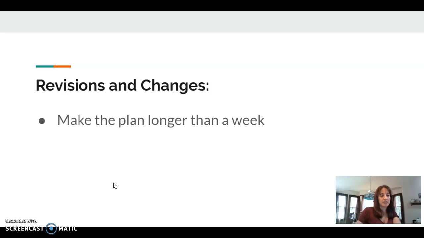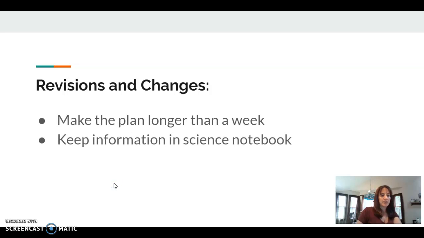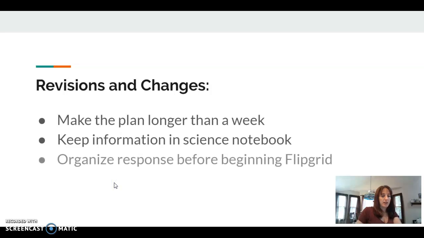If I spread that lesson plan out a little longer than I had written it, I think we may see better results. Secondly, I would have them keep more information in their science notebook. I didn't have too much play in the science notebook written into the lesson plan, but looking back, it would be a great idea to have them record questions and diagrams in that notebook so that throughout the unit, they can go back and refer to their own learning, rethink it, reprocess it as needed.